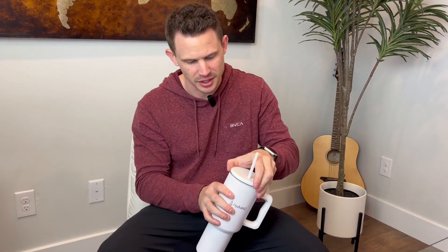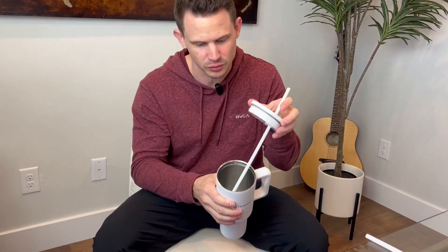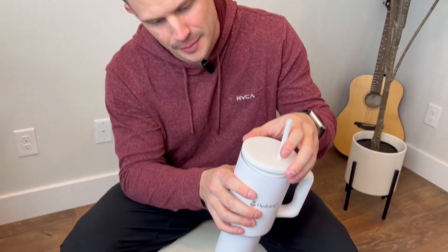Everything about it — I love it so much. It's very, very easy to clean. There's no rivets or weird spots on the inside. They absolutely killed it on this. Cheaper than the big dogs, better than the big dogs. I don't know why you would ever not do this one. I think it's just perfect in every aspect. It's just straight up my honest thoughts — I really enjoy it. If you're looking for an insulated mug, it's 40 ounces, so it's got a lot of volume. 40 ounces. Love it across the board. Hope you like it too.